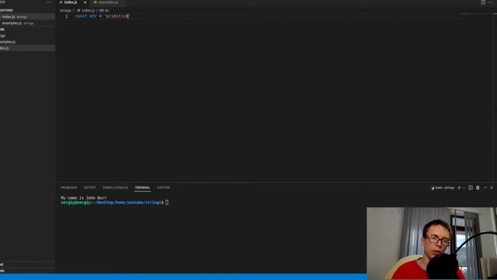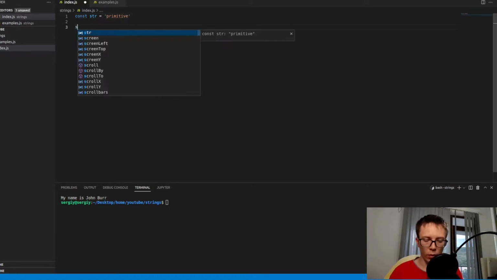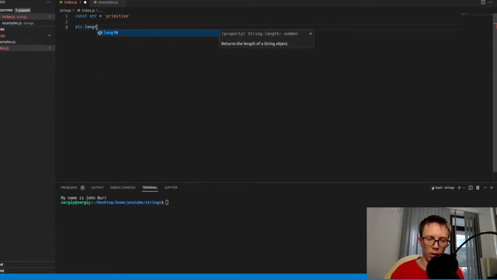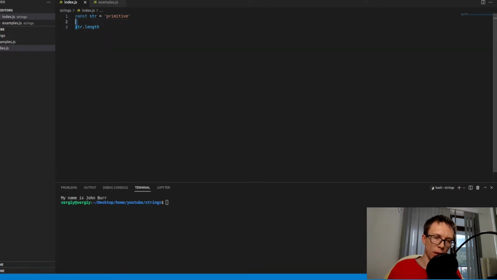As we were seeing today in this video, the strings we were working with were primitives, right? So strings are always primitives. But why do we have this behavior, like for example when you put string dot and you see a lot of methods here, for example length? Why does a primitive value have properties of an object? Well, it is a primitive value, but JavaScript treats everything as an object. Strings, numbers, every primitive as an object, every object as an object, and every array as an object. Yes, arrays are also objects.